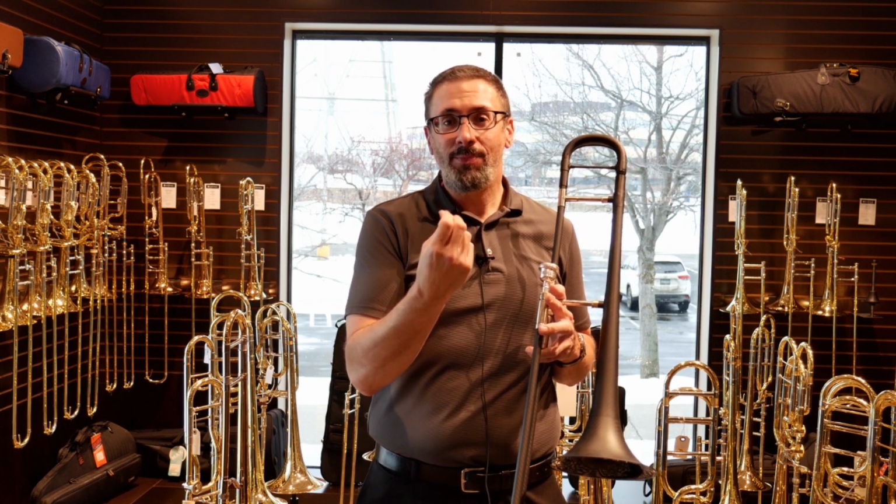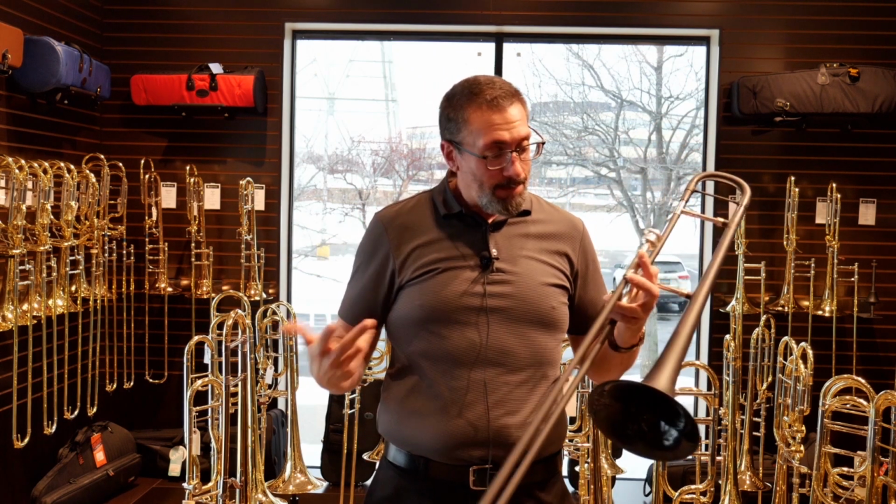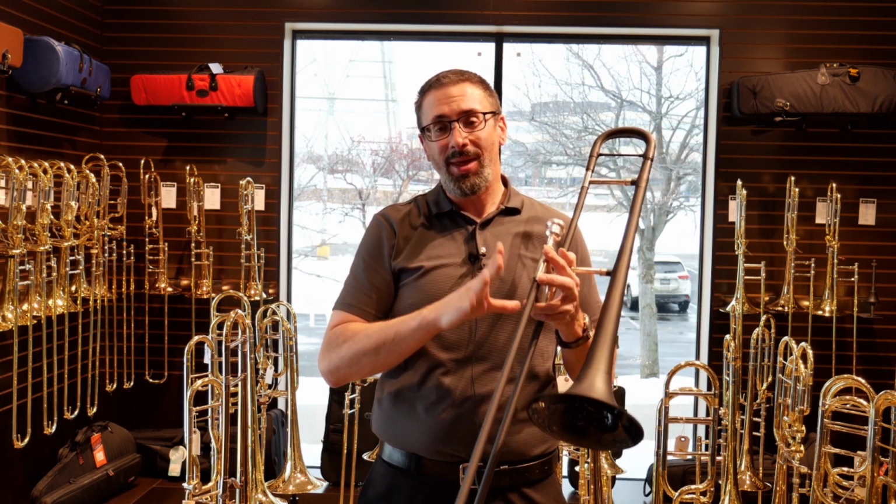And again, the articulation I thought was really great. I could get really beautiful legato, soft articulation, but I could still get some really great front on the harder articulations as well. And I think overall, again, just the control, and what I love about it is, again, that shift in the timbre, I think, is really interesting.